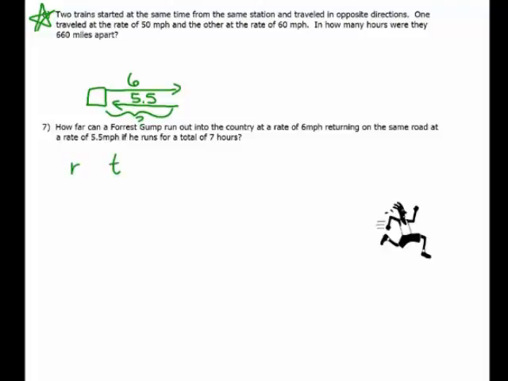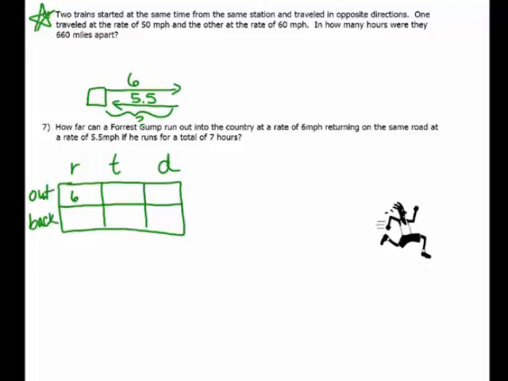I'm going to do my typical table, rate times time equals distance. He's going out into the country and coming back from the country. His rate is 6 and his rate is 5.5. Now the total time is 7 hours, but we don't know how long he ran at 6 or how long he ran at 5.5. We know the total is 7, so this is like one of those total problems. At 6, I might not know what it was, but I do know then that the 5.5 miles per hour, it would be 7 minus x, since the total has to be 7. So his distance then at 6 miles per hour is 6x. His distance at 5.5 miles per hour is going to be 5.5 times 7 minus x, which is 38.5 minus 5.5x. And then we know that those distances are the same. He stopped here and turned right around and ran the same distance back.